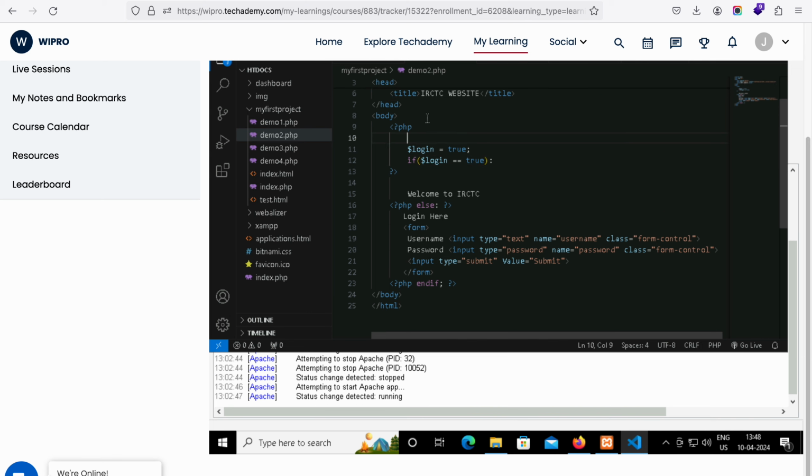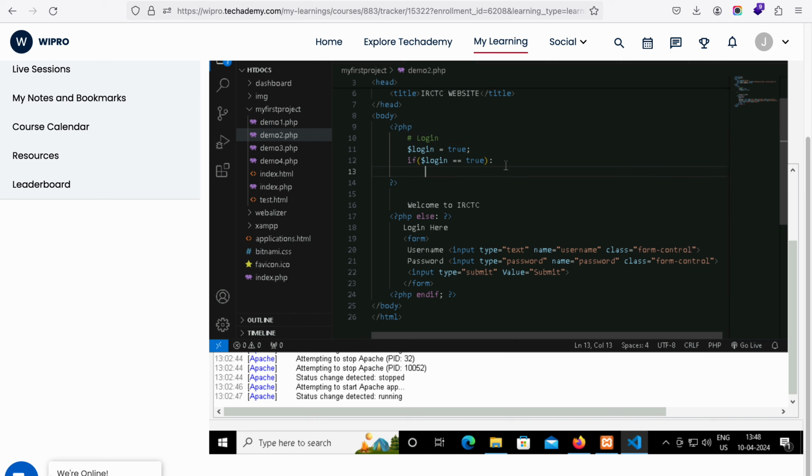Even I can put some comments here also. Login. Here I can also put if login is true.